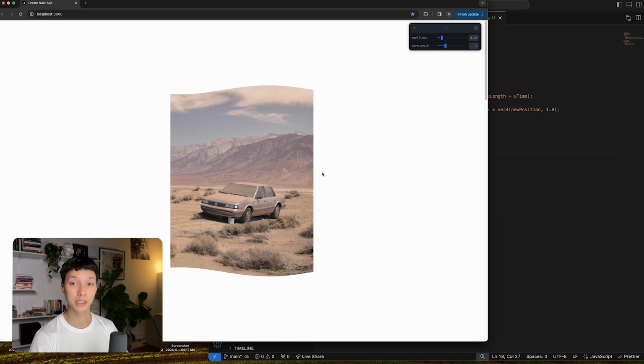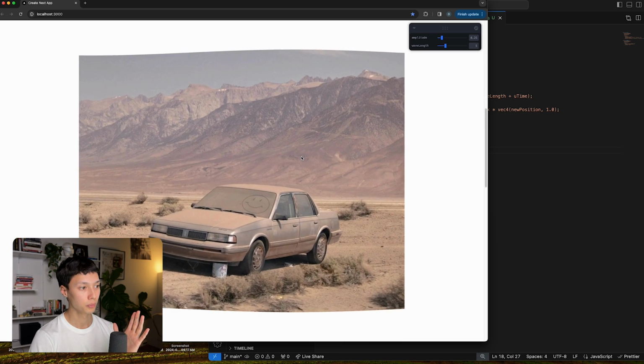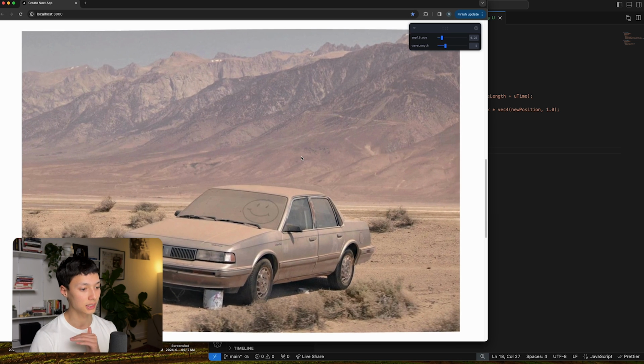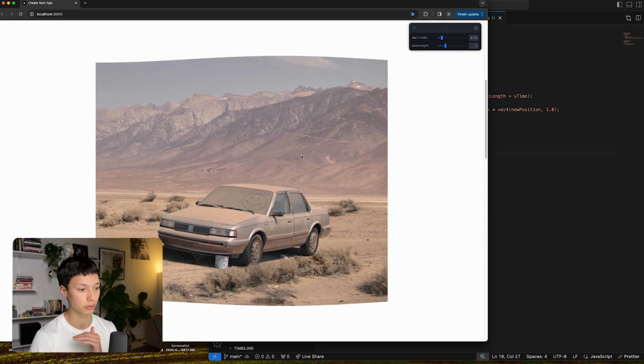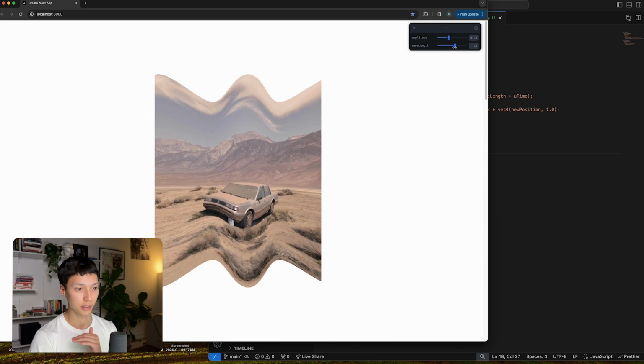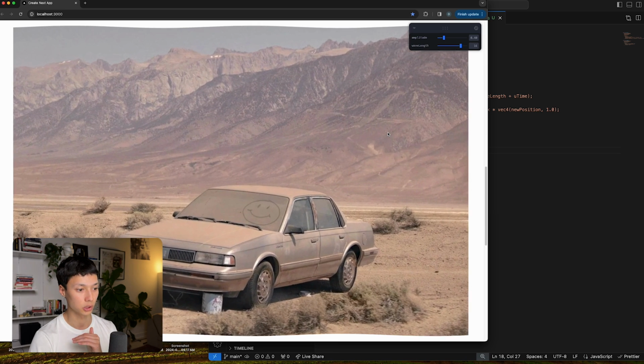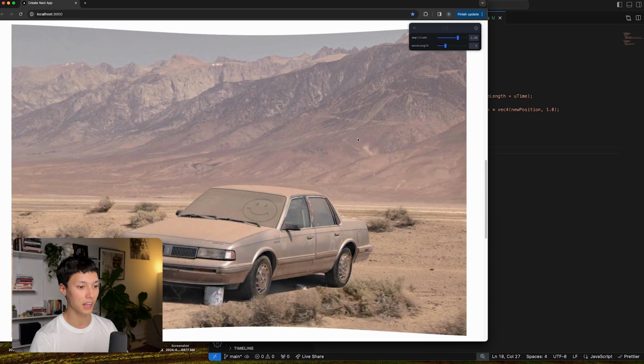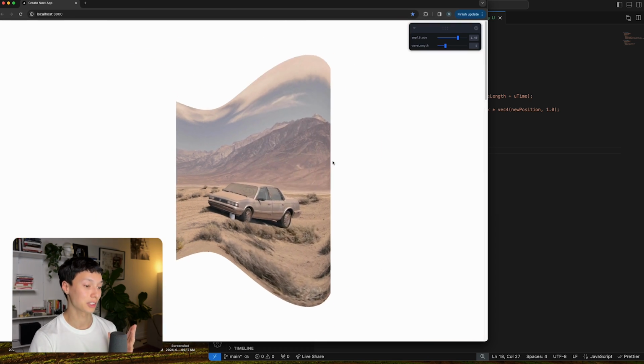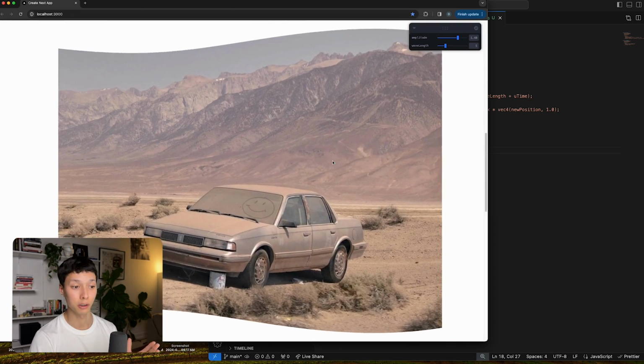So yeah, that's basically it for this tutorial. We have a nice wave pattern, and if I scroll, it's killing the wave and it's scaling the image all the way to full screen. And even if I change the amplitude and my wavelength, it's going to have the same result here. So yeah, that's basically the animation. I think it looks great. I think it's a funky animation that I could see inside of an award-winning website.